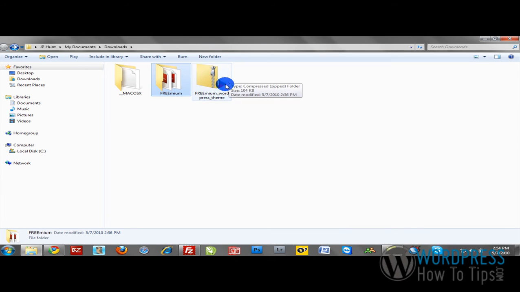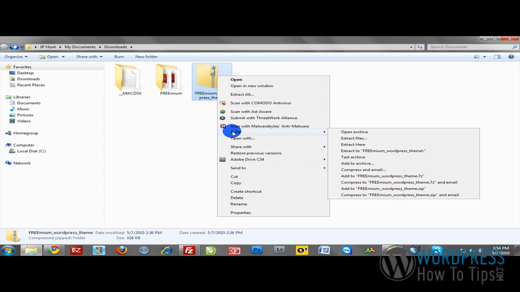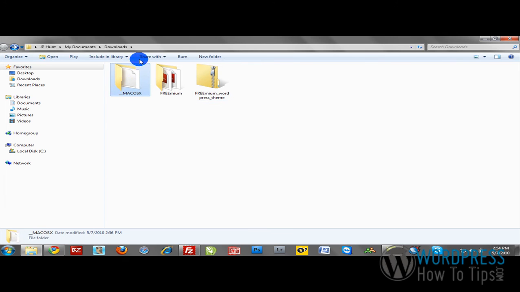Now you've got to make sure to unzip your download. So go ahead and right mouse click, and in many cases you can hit Extract All. I advocate for 7-Zip. It's a more robust compression program, and it's freely downloadable. So you can right mouse click on that and say Extract Here. So here are the two different folders. If you're a Mac user, you'll use this folder, and if you're a PC user, you'll use this folder.